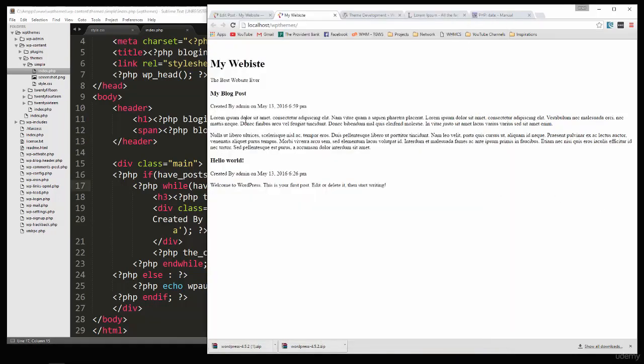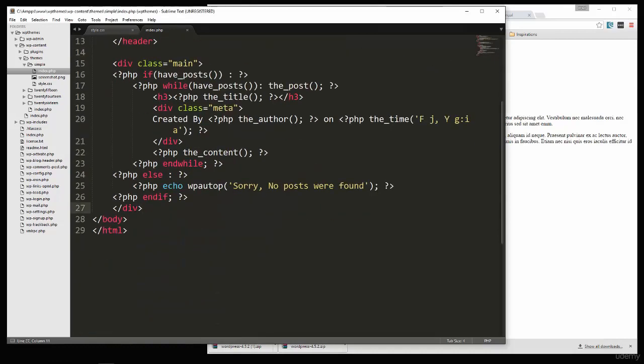Before we go, let's get a little bit of styling going here. I'm going to add a footer to the bottom here. Put a paragraph in here, and we can actually make this dynamic.